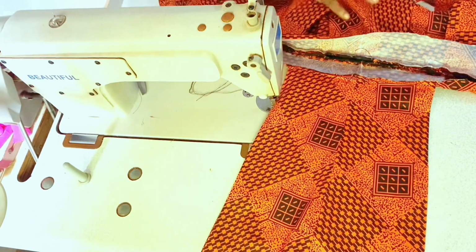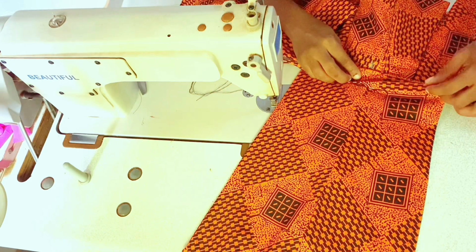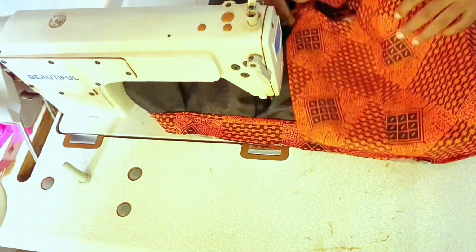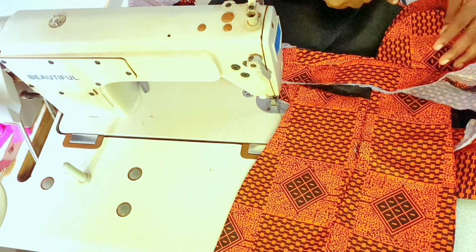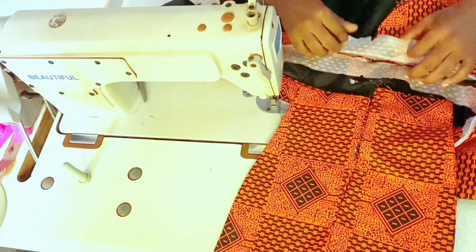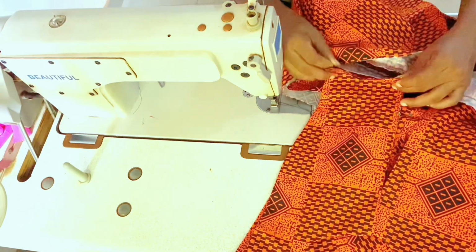With the right side of the bodice facing up, fold in 0.5 inch of the band over the waist seam line. Adjust the top to the front bodice side. The center front of the flare should match up with the center front of the bodice. Place the band on fold and notch. Pin the bodice to the band from the wrong side. Repeat the same process on the other side and pin in place.